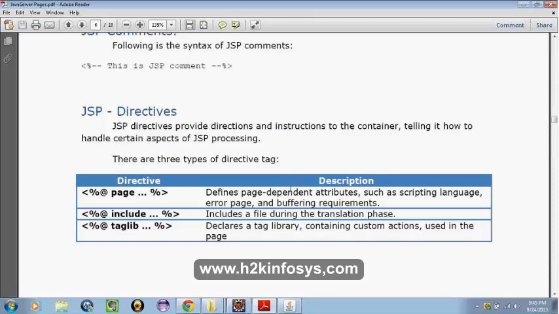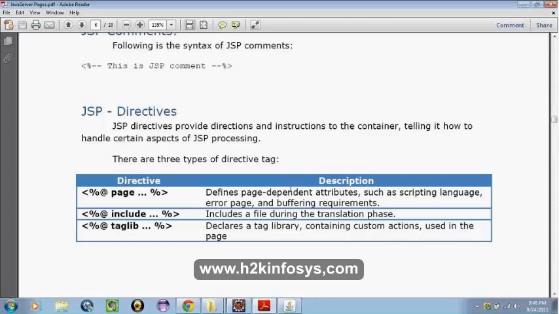And we have an include. During the translation of a JSP, if we want to include a file inside the current file, let's say I have some content in a first file, and in a second file I want to render the contents of the first page, in addition to some additional stuff. Instead of duplicating the same things in the second page, we can include the first page in the second page using the include directive.